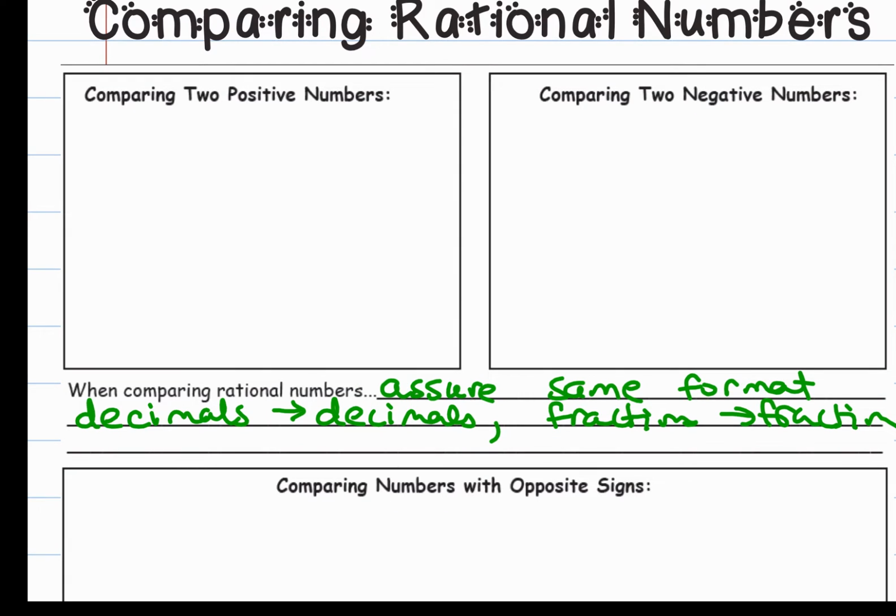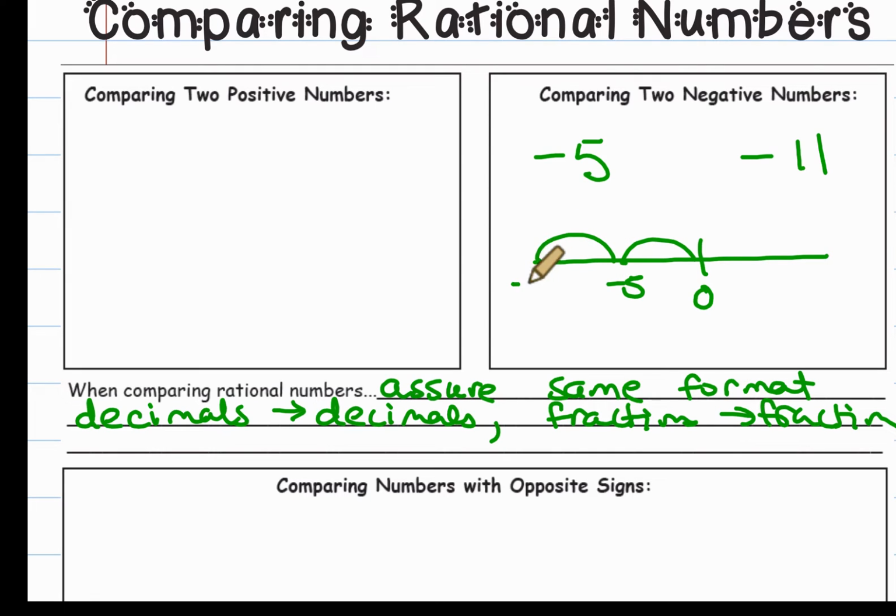Okay, so now let's look at comparing two negative numbers. What if I had the number -5 and I wanted to compare it to -11? Well, we know they're not equal to each other, but is -5 greater or is -5 less? If we think about the number line, and I went to -5, and then I went to -11, -11 is farther away from 0, therefore it has to be much less than -5 is. So -5 is the greater one. It's kind of backwards when we're dealing with negative numbers. The closer it is to 0, the greater it is.